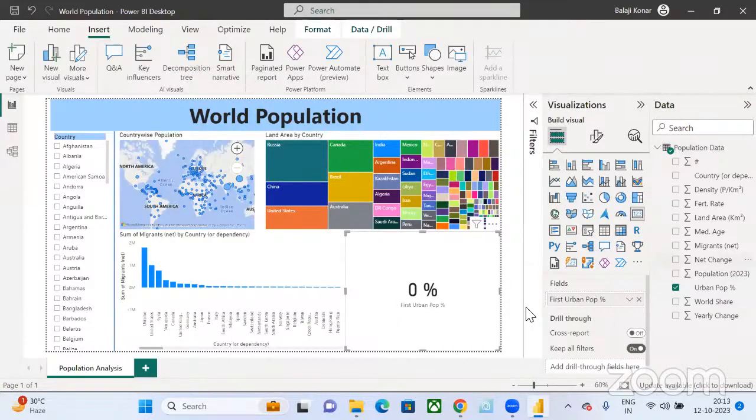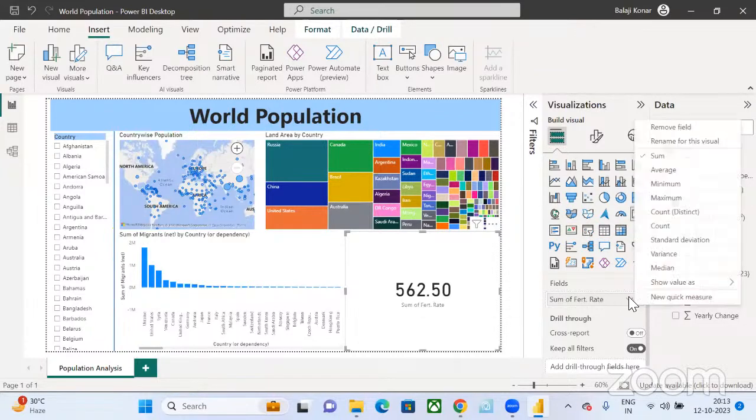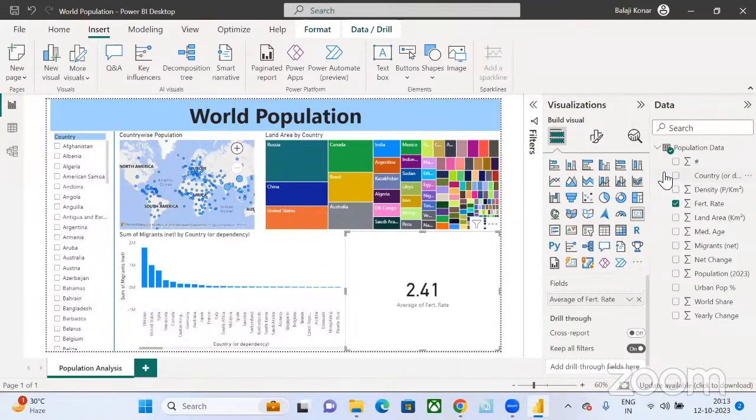I can add the world yearly change or the average fertility rate. I would add the average fertility rate onto the KPI card. Can you see average fertility rate is 2.41. Or I can add the density per square kilometer. Density of population per square kilometer.